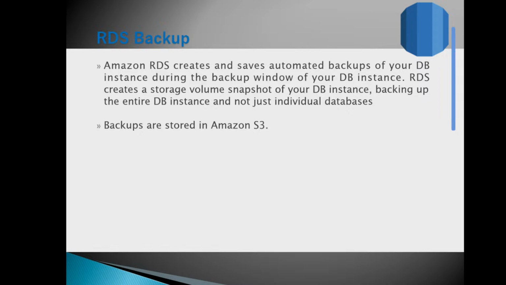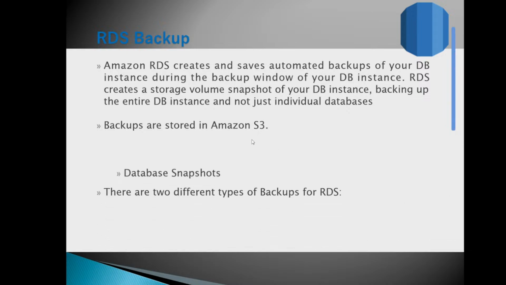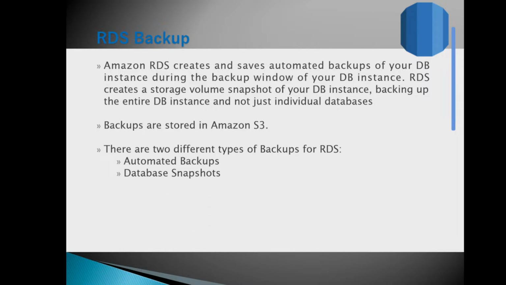But why is it important to learn where the data is stored? Because after this we are sure that the backup file which is created is highly secure, because we have learned in S3 that no file is going to be deleted in S3. Agree? So there are two types of backup available in RDS. One is automatic backup and second is DB snapshot. Now what is the difference between automatic backup and DB snapshot? Let's go and check one by one.